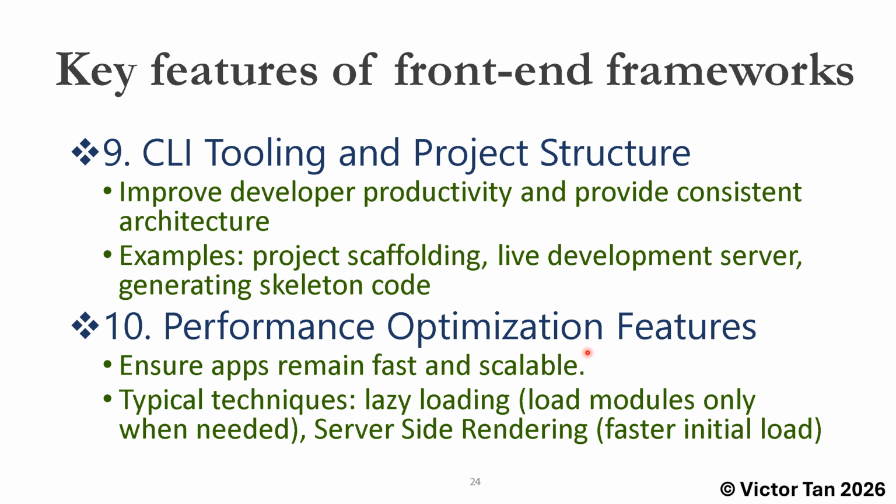Then performance optimization is to make sure that your apps are fast and scalable. So remember, the apps are basically going to be downloaded across the internet to a browser on a device. Most probably this is going to be some form of a mobile device, because 90% of the world accesses apps through their mobile devices. So the apps have to be fast, okay? They have to render very quickly. They have to be scalable. And so we use a variety of techniques.